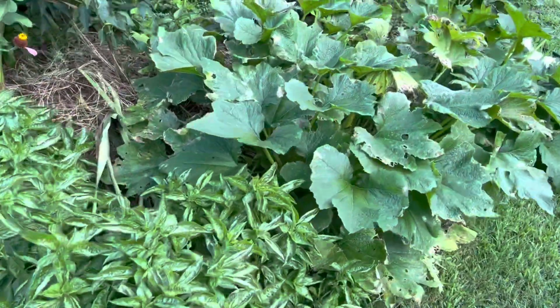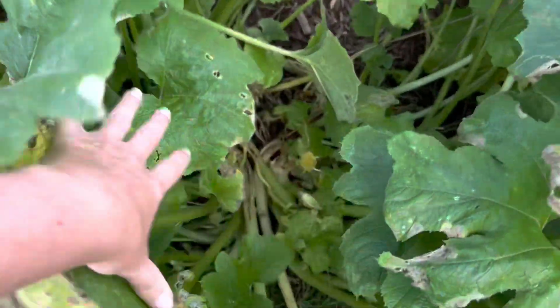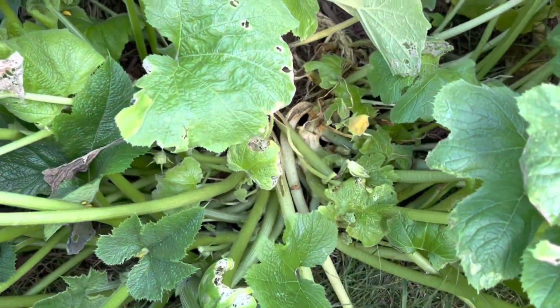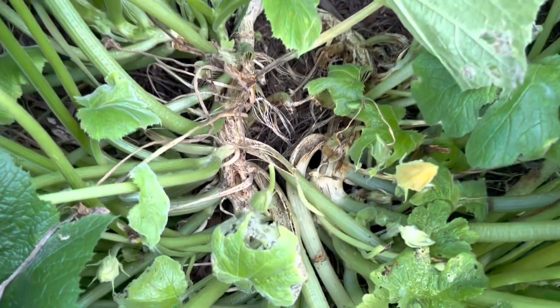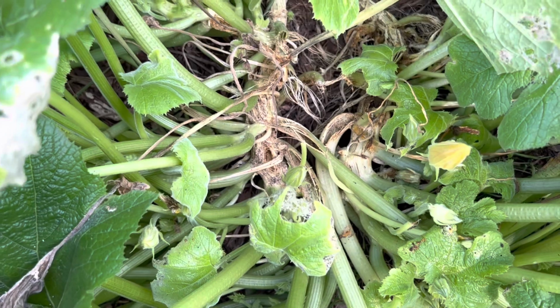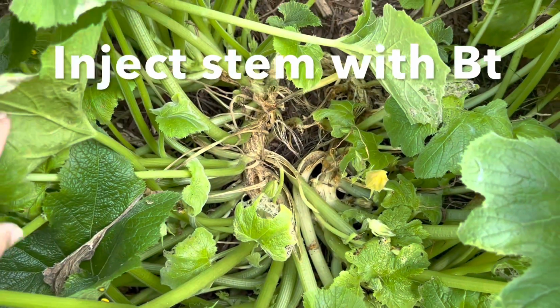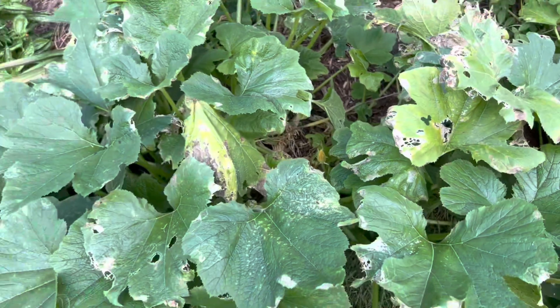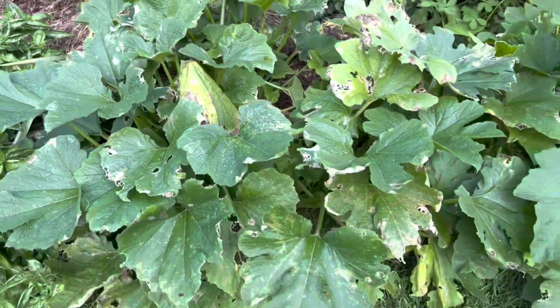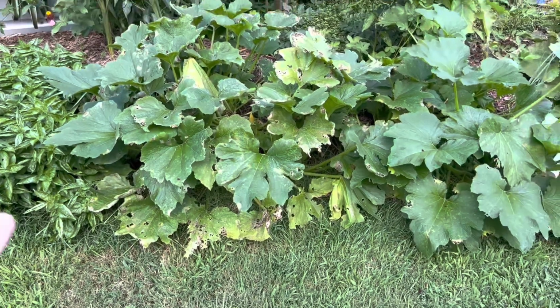I still have these zucchini, though they're not looking 100%. We've been eating the flowers because I'm not getting good fruit set. Everything sort of rots after a couple of days, and you can see the damage from the squash vine borer. I should have injected it with BT like 6 weeks ago, but honestly, I didn't get a lot accomplished when I had COVID, like all of July. So that's okay. They'll come out sooner than later because they don't look really pretty.